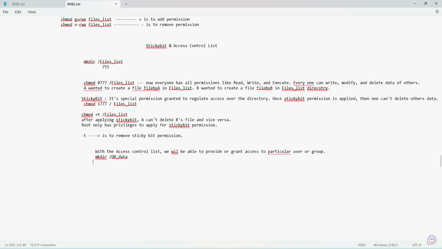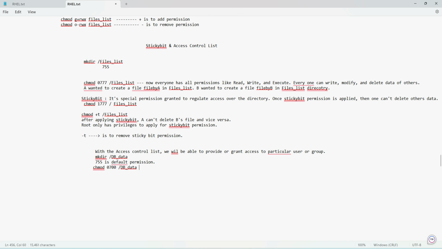Generally, when a directory is created, what are the permissions? 755 is the default permission. Now I'm going to change the permissions: chmod 700 on db data.